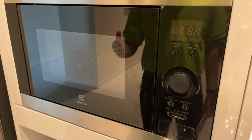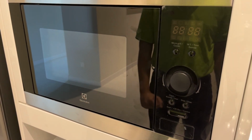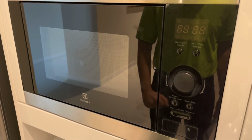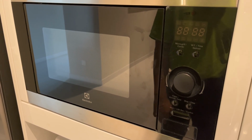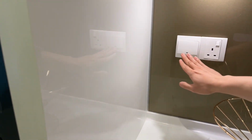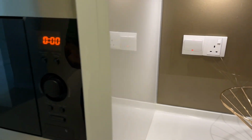Okay, this is the microwave at Pavilion Embassy service suite. It's provided for every unit, so I want to teach you how to use it. First of all, you have to press the switch. Yes, so it's auto on.